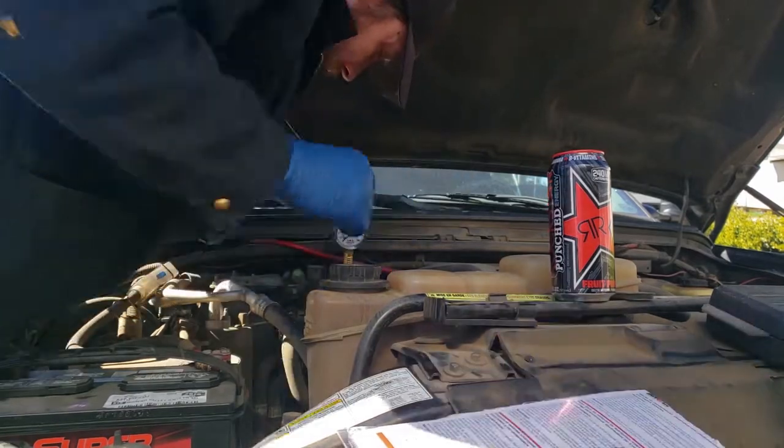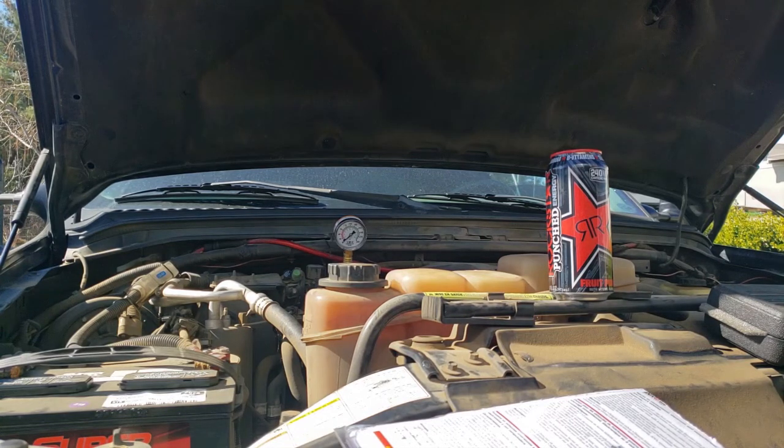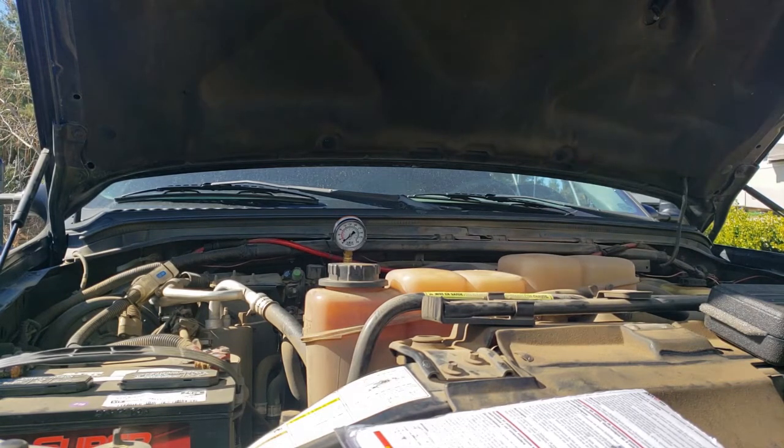There it goes. Now, I need to get to the fuse panel and I need to undo the fuel pump relay, which is way over here. I don't know if you can see me over there, but I need to pull this sucker out. Come on. Play nice with me. You don't want to see me when I'm angry. There we go. Go ahead and pull that. Let's move my rock star here so it doesn't spill all over the place.